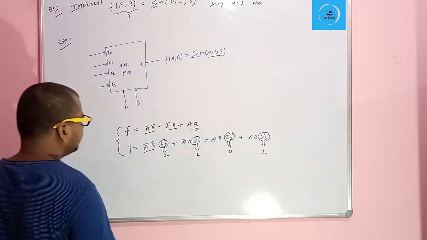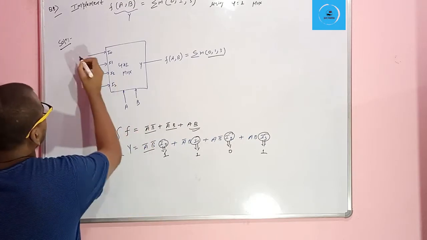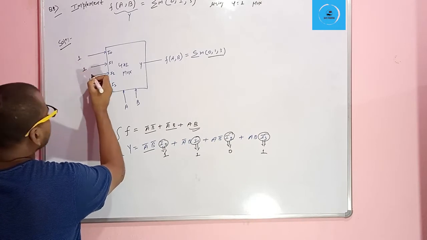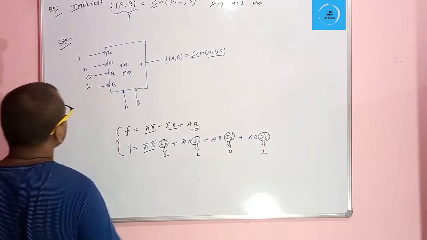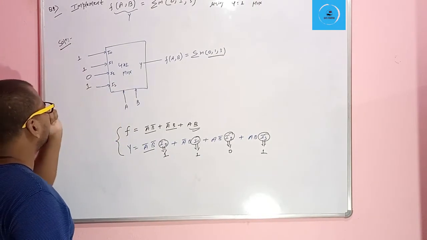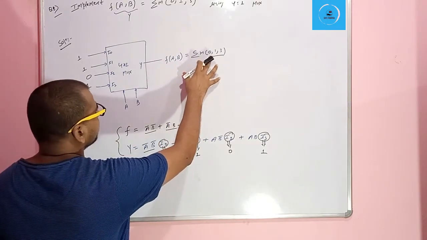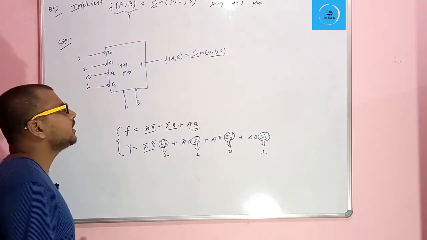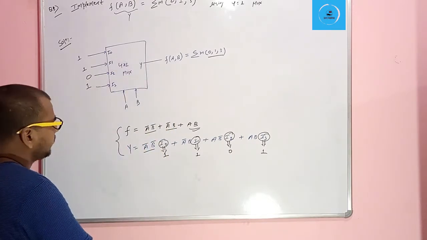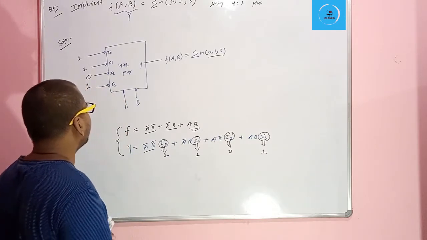So we simply write I0 equal to 1, I1 equal to 1, I2 equal to 0 and I3 equal to 1. When we feed the inputs I0 1, I1 1, I2 0 and I3 1, we get the output, which will be the minimized expression for 0, 1, 3, when we give the select lines as a and b.